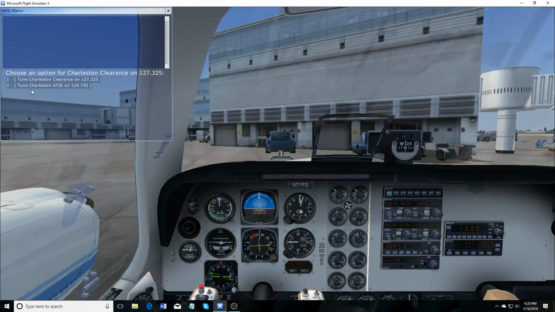Okay, first thing we have to do is go through ATC, and we have to get our clearance. Have to request IFR clearance.